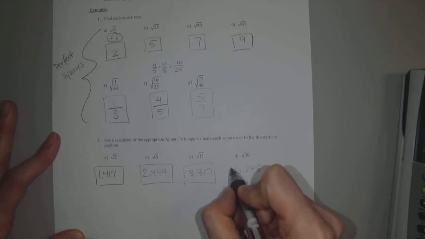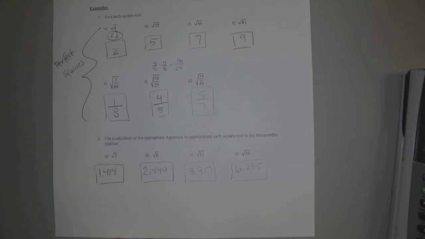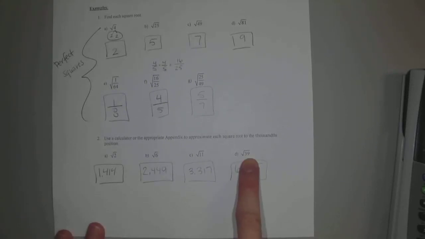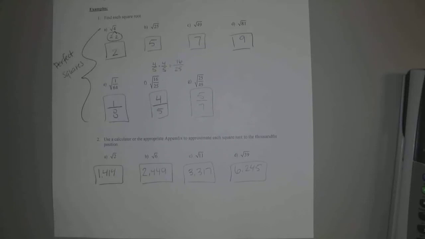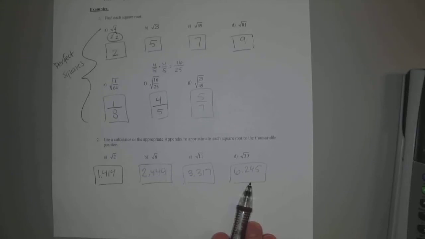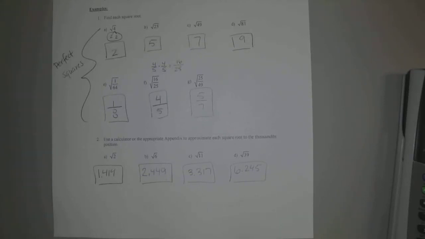Yeah. Those that have an idea of square roots, keep in mind, if you know your perfect squares, what's the perfect square right below 39? 36, right? What's the square root of 36? 6. And then what's the next perfect square? 49, because what's the square root of 49? 7. So notice our answer is between 6 and 7. So it makes sense. It's a little bit closer to 6 because 39 is a little bit closer to 36. So you could estimate what the number would be, but you wouldn't be able to come up with the exact number. All right?